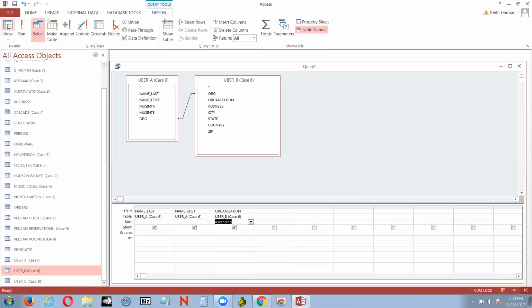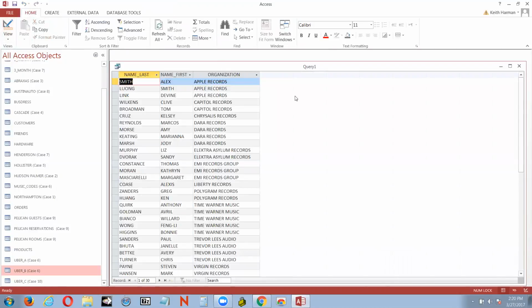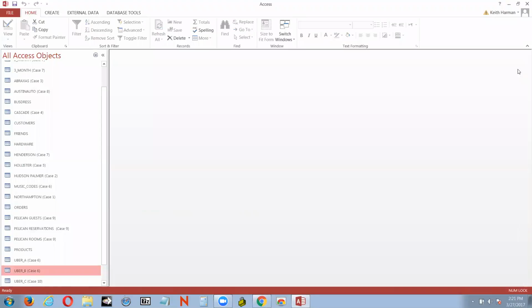And let's go up and take a look, and you'll see the name of those contacts. And we're going to save this, and this will be case 6 task 2. Okay, case 6 task 2. We'll click OK, and we've got that done. So now we have them listed alphabetically. Now they want a report, so we're going to close this off, and of course we're going to then create a report.